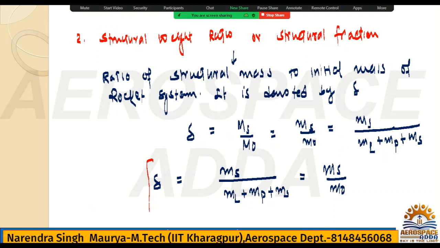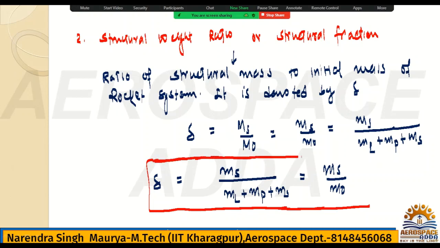So whatever the articles I am giving here 1, 2, 3, it is for the numerical purpose. If you remember this, then in numerical they will say simply, the structural fraction value is 0.6 or structural weight ratio value is 0.3, something they will give to you. So if they say weight, structural weight divided by initial weight, I am writing in terms of mass. If they are talking about weight, then multiply by g, and obviously in numerator and denominator it will be cancelled out, so nothing to worry.